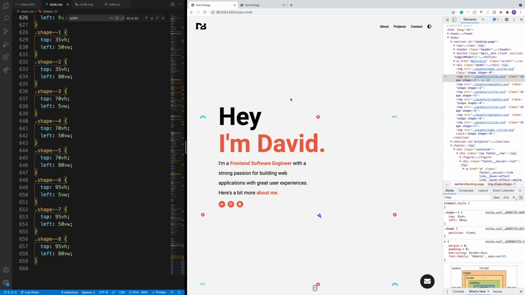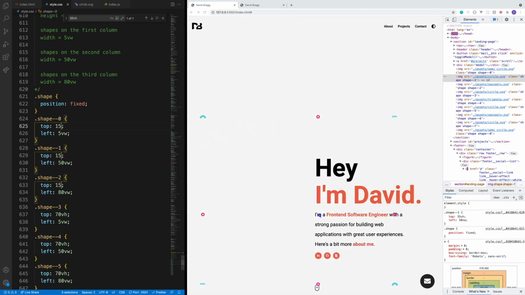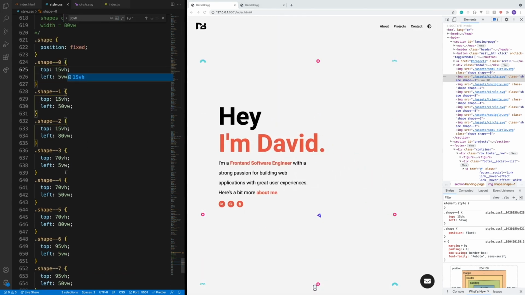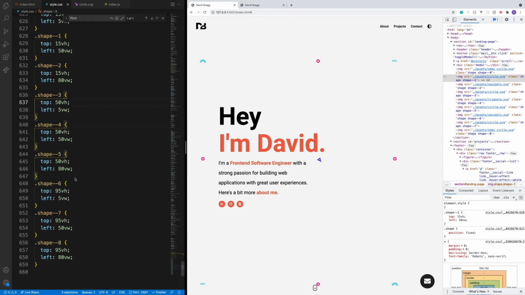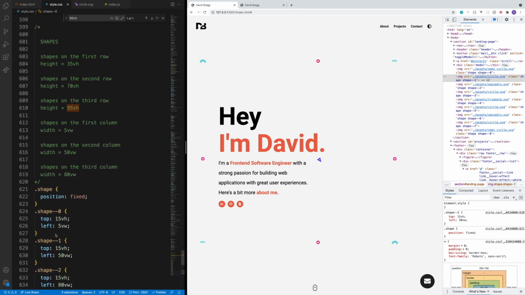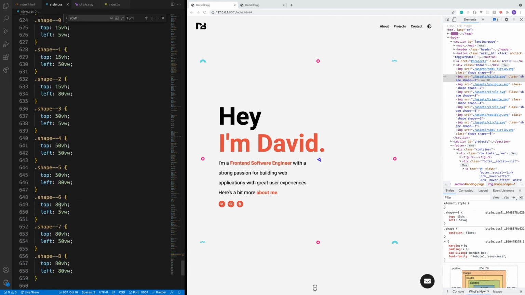All right, now you can see something starting to happen. But you can see they're pushed a bit down. So I'm just going to move them all up by 30 vertical height. So I'm going to make this 15. I'm going to make the second one, instead of 70, let's make it 50. And we'll make the last one 80. All right, cool. Now we're ready to add the JavaScript event listeners. But just to not make it confusing, let's just update these. This is 15, the next one's 50, and the last one is 80.